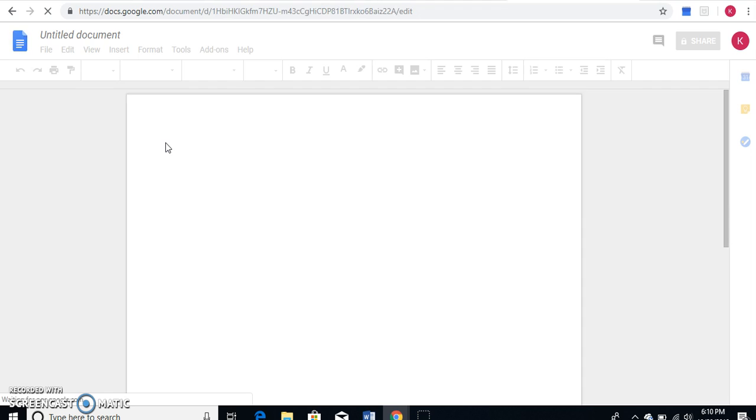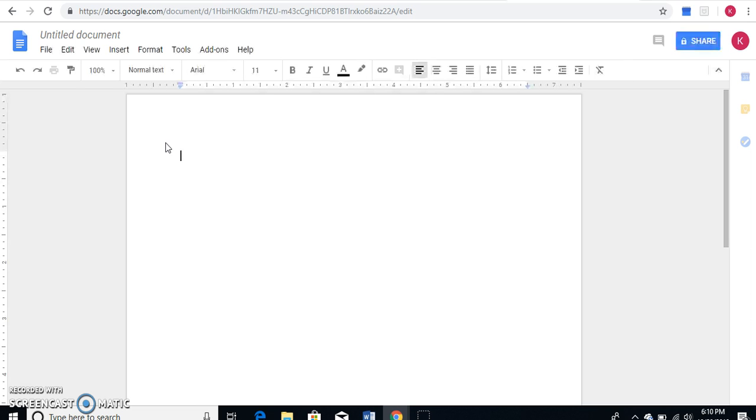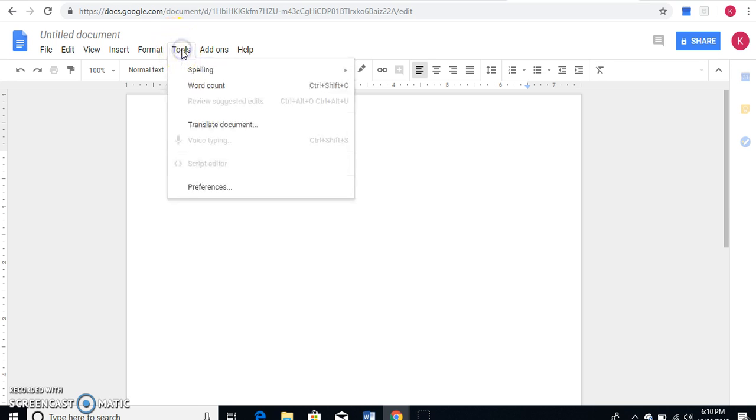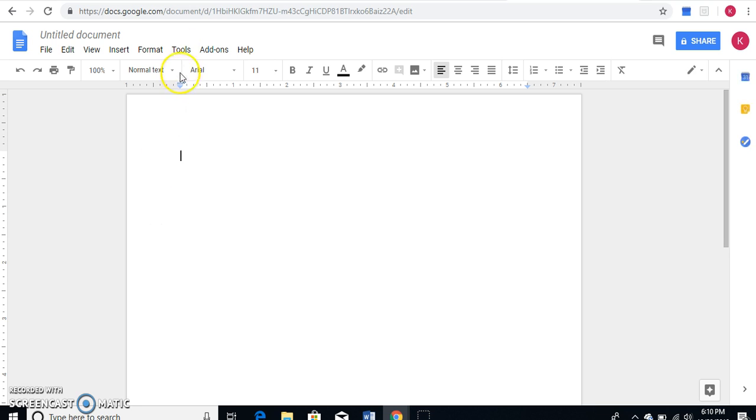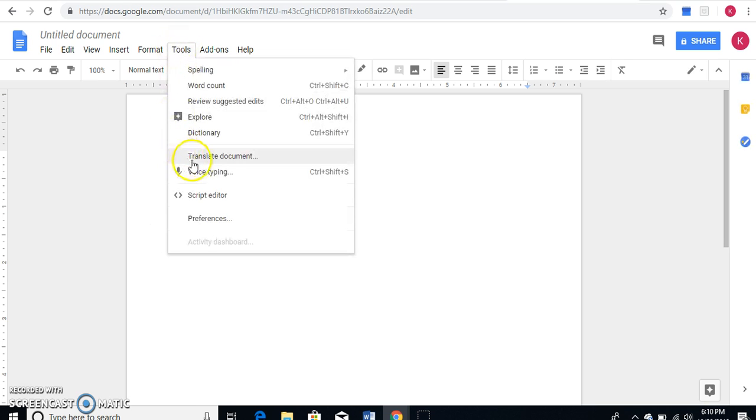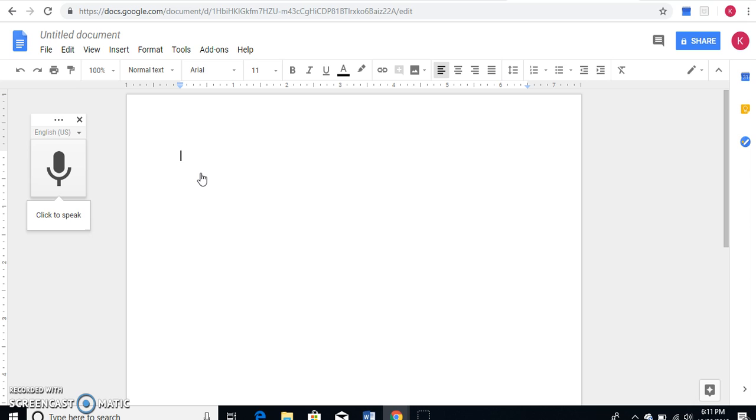And once this all gets loaded up here, and our tools icon is available, okay, we're going to choose, oh, here we go. Just takes a little more time there. There we go. We're going to choose the voice typing, and you're going to see that a microphone has appeared on the side of the screen.